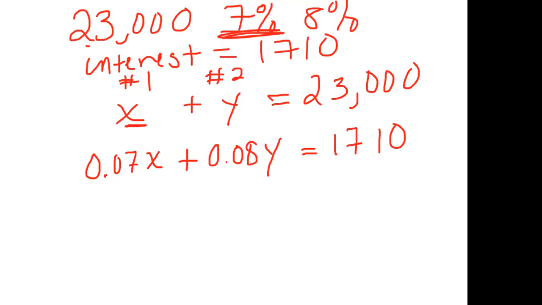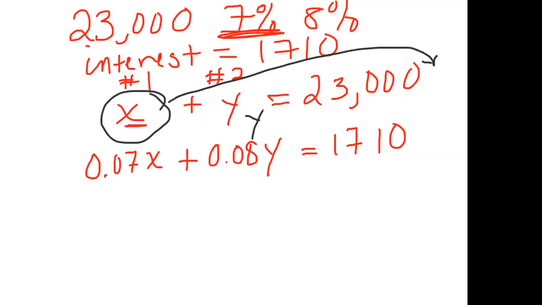All right, so now we're going to solve this problem. To solve this problem, I am going to use what is called the substitution method, guys, okay? So if I'm using the substitution method, I have to take one equation and substitute it into the other. In order for me to do that, I have to solve for one of the variables. So I'm going to go to the first equation. I'm going to solve for y, guys. I'm going to move x over to the right. So the first equation will become y equals 23,000 minus x.